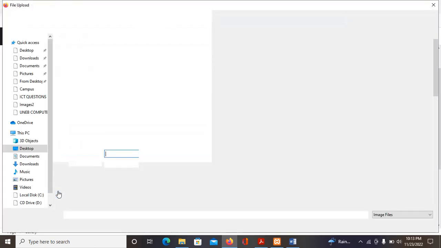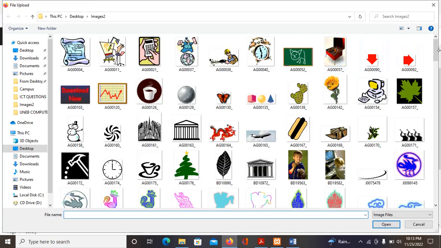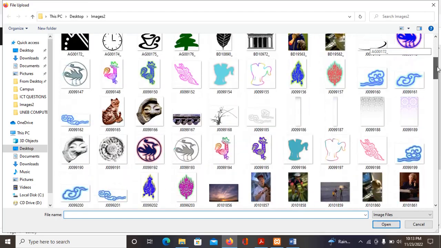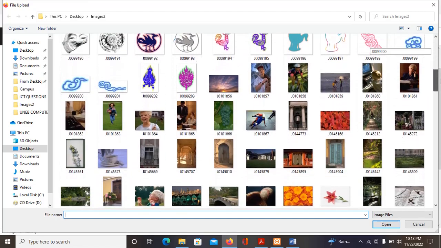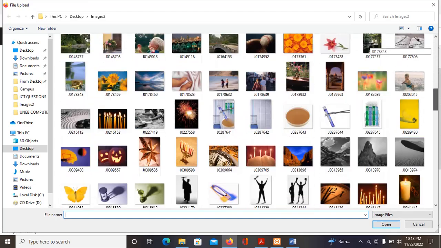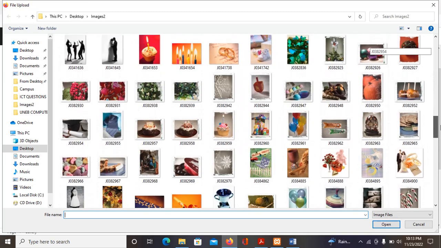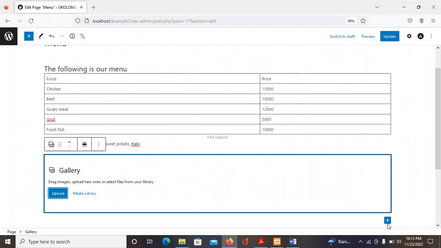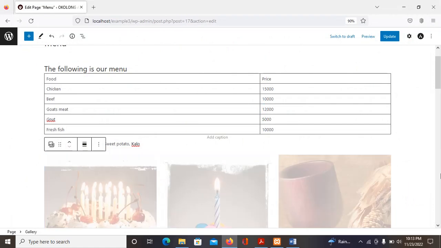Upload, then you come and select the images you want to be there. So under menu, we have this, have that. So you're done with that page.